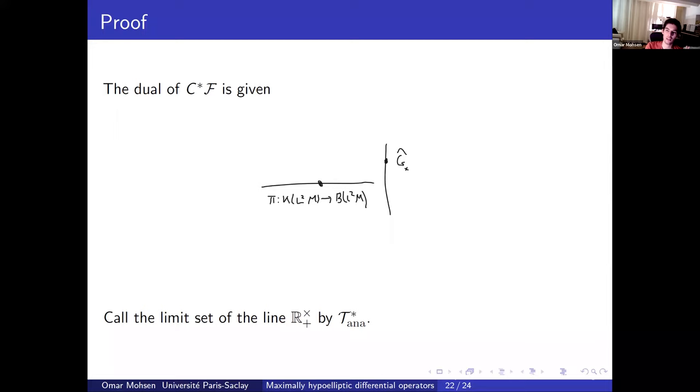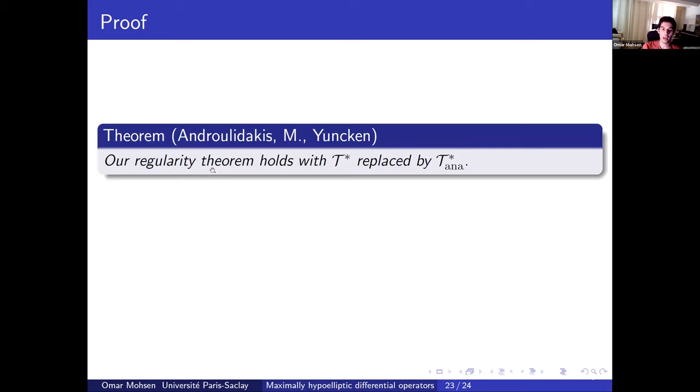The first one is that our regularity theorem holds if you replace this set with the analytic set. This theorem is just, you use the methods from Rothschild and Stein. You just improve them, but that's ultimately what they were doing. But instead of using maximal regularity on the lift, you use these representations. You write the short exact sequence for pseudo-differential calculus in this work, and then you get it immediately from this.